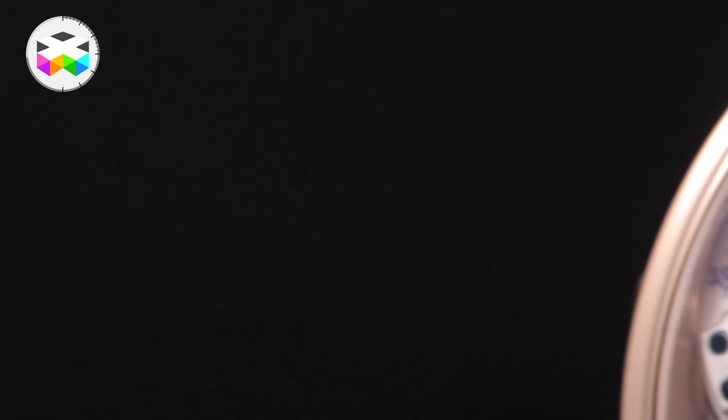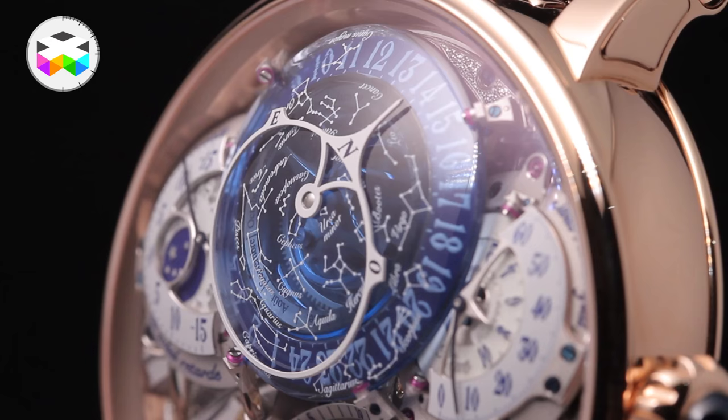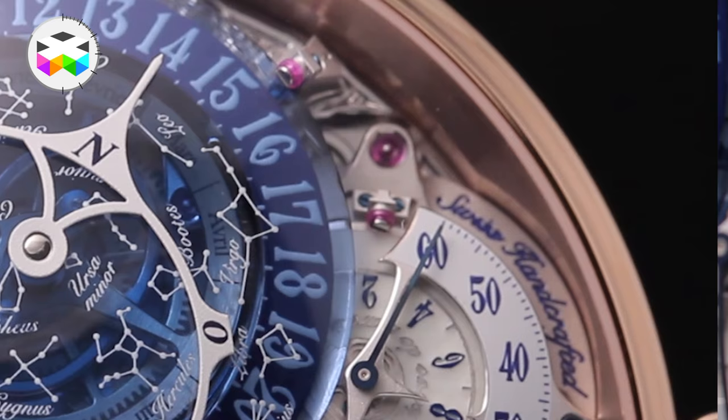This entire sky map turns on itself in an anti-clockwise move over a full astral year, meaning 365.25 days. You will also find a uniquely shaped hour hand with a kind of oval opening which turns in the regular direction in 24 hours. In that oval, you see the precise sky map of the stars above you corresponding to the indicated time. And regarding the minute hand, you have a 60-minute retrograde system.